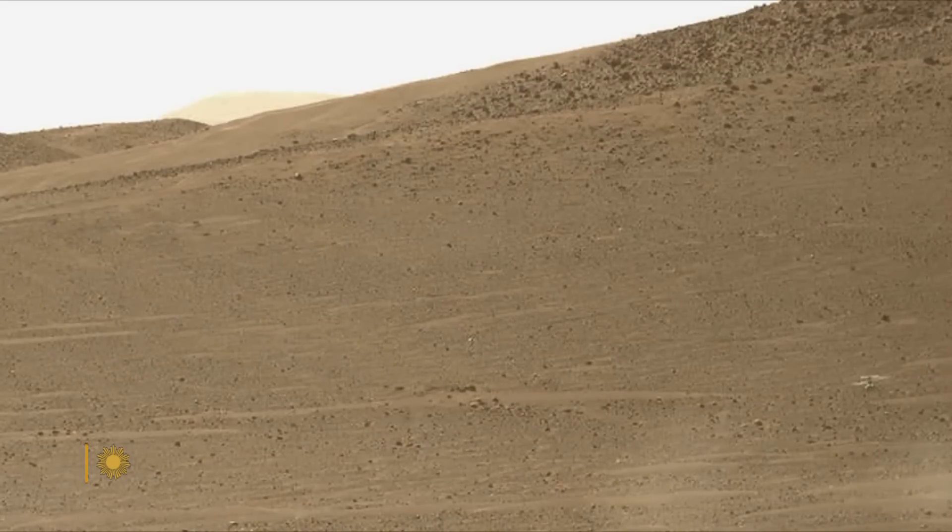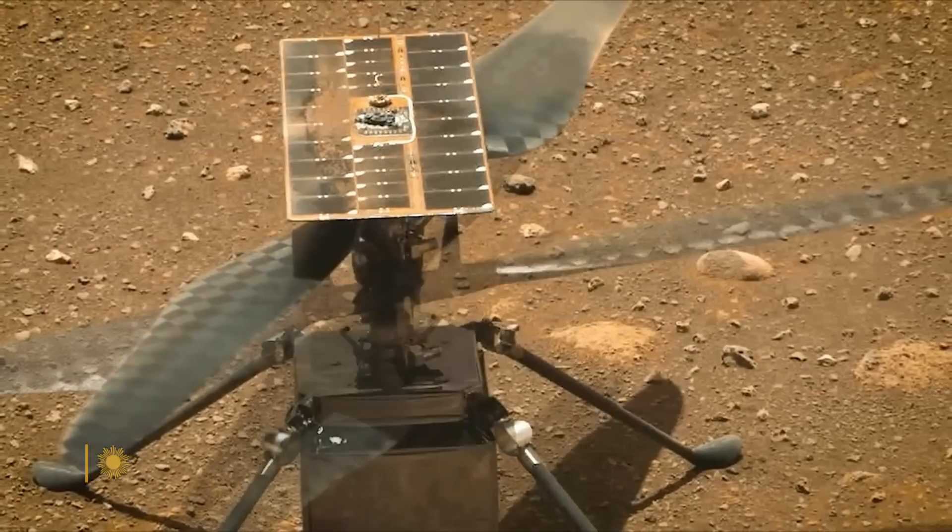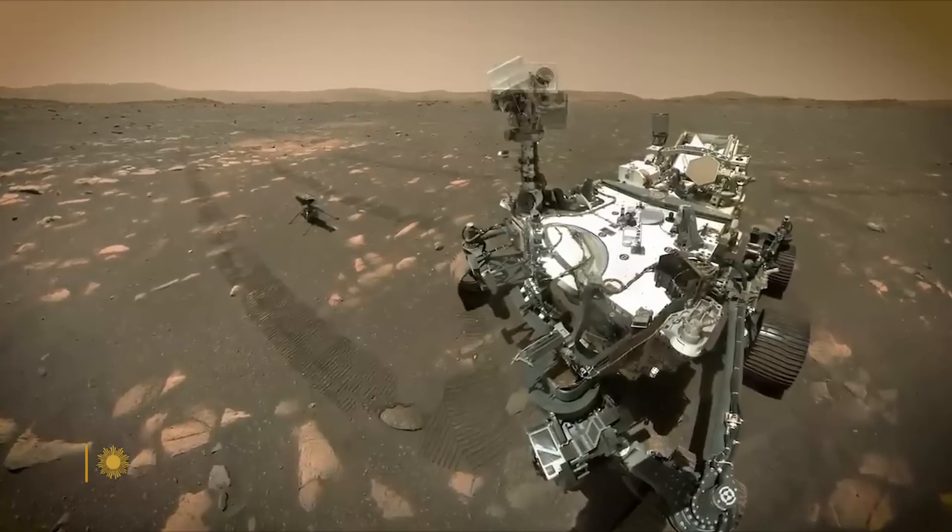But even Ingenuity didn't have an infinite supply of miracles. This past January, NASA got the bad news: Ingenuity had suffered a hard landing. The top blade is clipped on one side and completely missing on the other — missing enough of the rotor system that there's no way she'll ever fly again. But this thing is still ticking. Even grounded, it's still alive, sending messages and data. As one team member put it: we just talked to it this morning. We can still collect solar data and take pictures. The team's phrase: we're not dead yet.